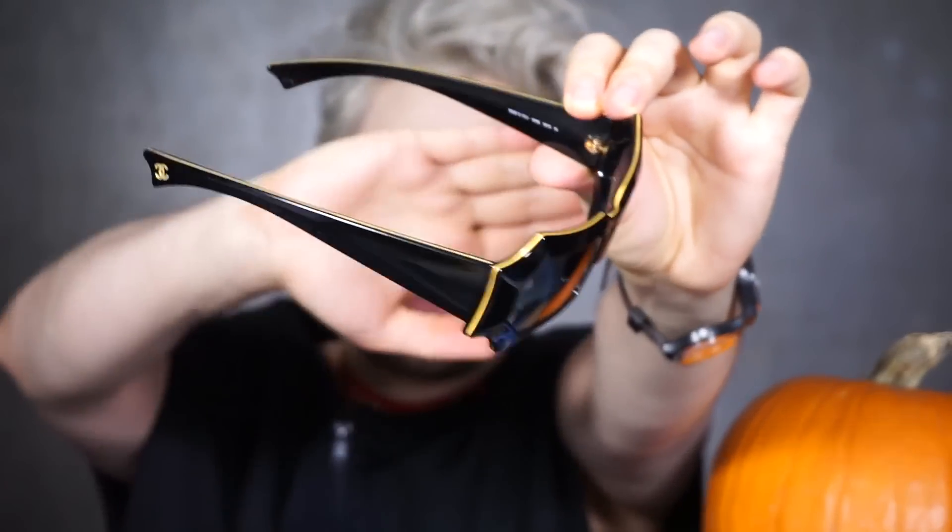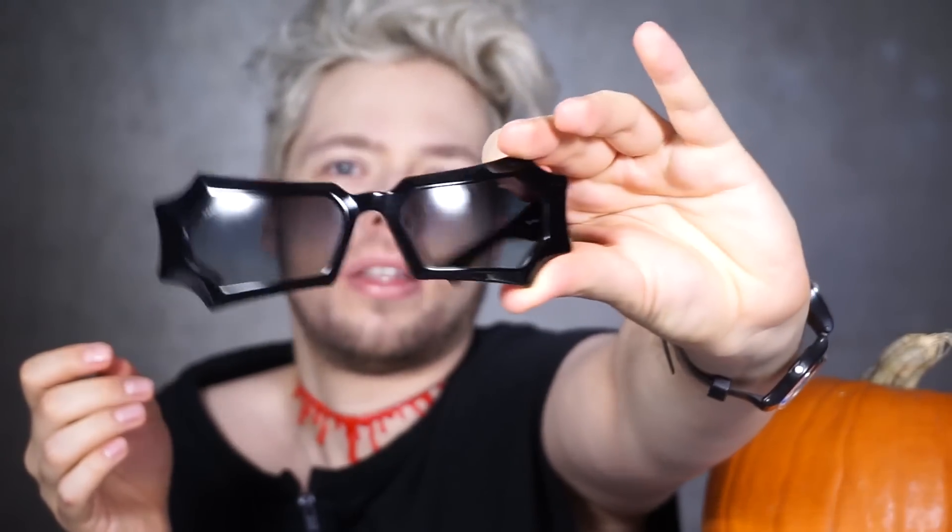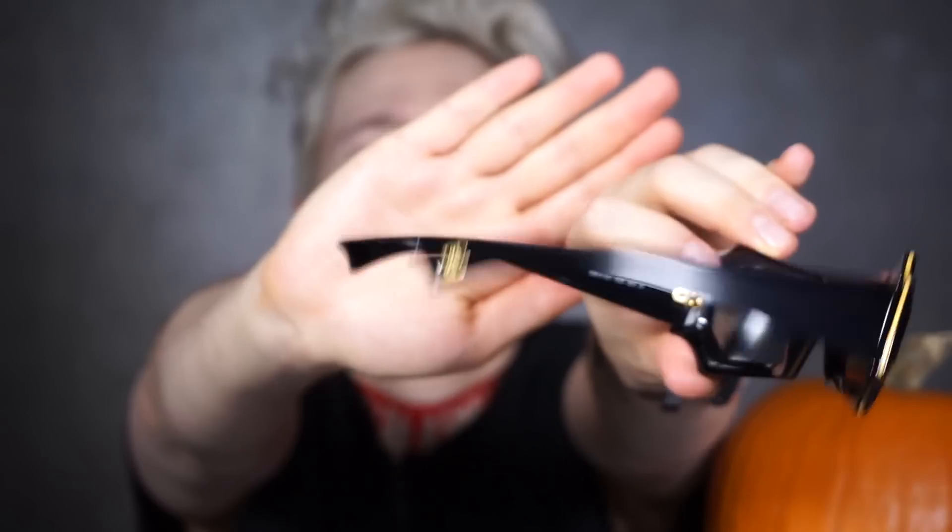Moving on to some luxury items. I am a huge fan of Chanel, as you obviously know by now. These are my favorite Chanel bat sunglasses. You can see they have the shape of bat wings. Karl Lagerfeld was inspired by Edward Melkart's sunglasses made for Vampyra and then for Peggy Guggenheim — butterfly shapes, a bit thicker. But this is the bat. These glasses are called the bat and they are in black acetate with gold trimming on top, with a double C on the back of the temple. Favorite sunglasses for Halloween? Absolutely.